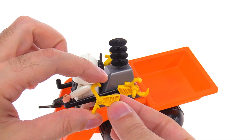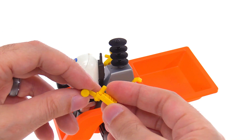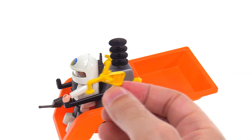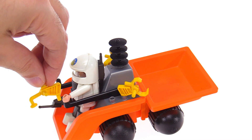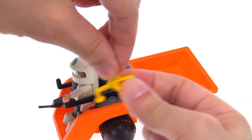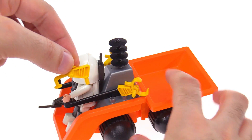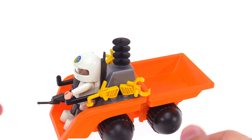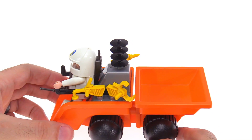Actually, I think this is supposed to be turned around — yeah, this is actually backwards. It's more like a hammer. There we go, that's how it's supposed to be. So you'd imagine it in the hand of a figure like so, and then you as an operator of the toy would do like this and kind of stamp things — maybe do some seismic testing, maybe do a little bit of maintenance work, build a little space hut or something.